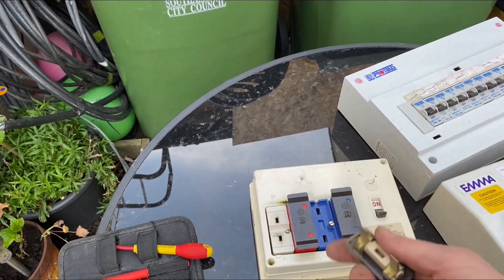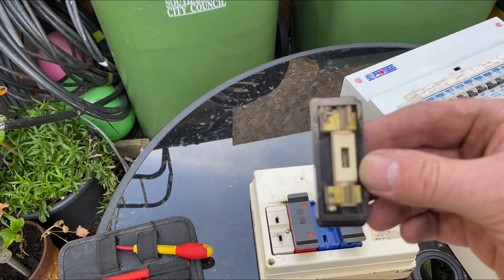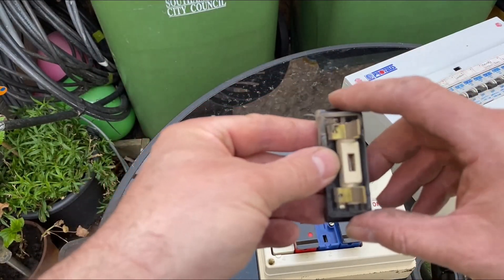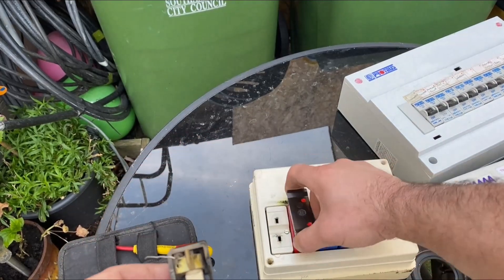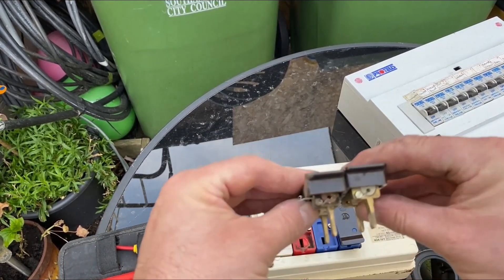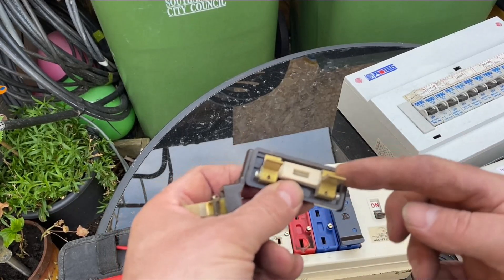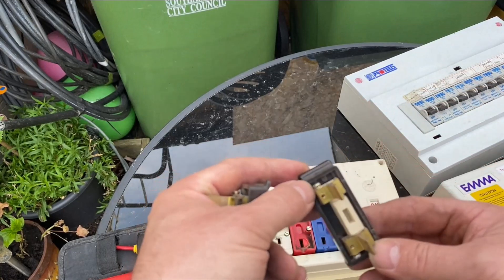Where these ones are more of what we call the rewireable fuse. As you can see, looking closely, you can see there's a little screw at the end. Normally if you've got one of these old units, you'll have a packet of various types of fuse wire — the 5 amp, 15 amp, and then the 30 amp. There's a screw at the top and a screw at the bottom. Basically what you do is you straighten out a bit of fuse wire, wrap it around one end first, feed it up through, wrap it around the second one, tighten it up, and then snip it off. And that is how you replace the fuse wire in one of these, and that will get you back up and running again.